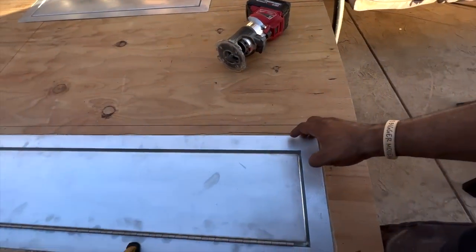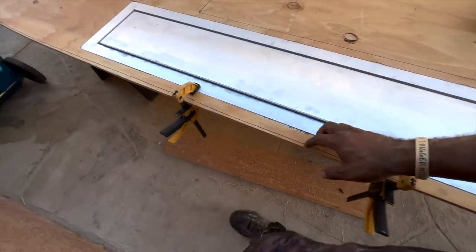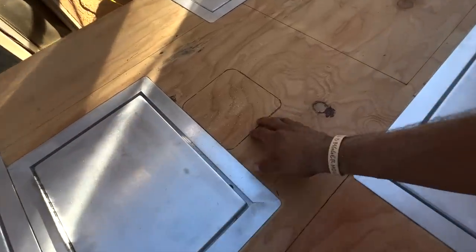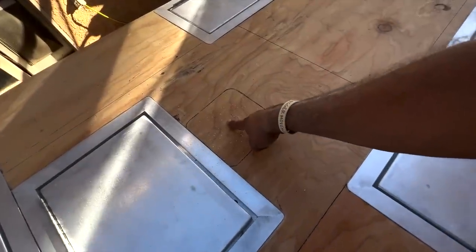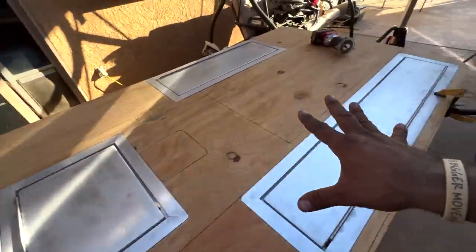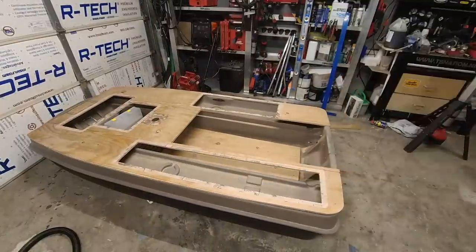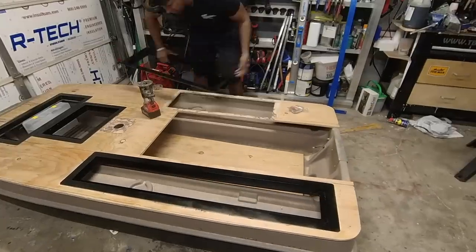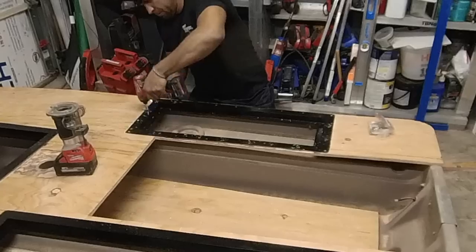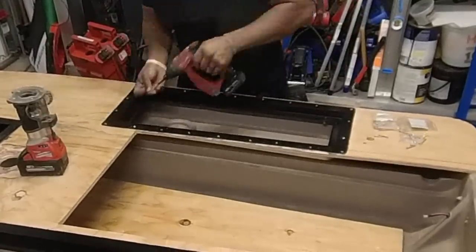I kind of rushed this and did not get the lines perfect, but we're going to be epoxy coating and filling this all in. The epoxy is just going to naturally sit in any off-divot that we have and self-level. So I'm super unconcerned about the terrible route lines. We do have to route this down — I almost cut this out, which would have ruined the whole thing. We're going to hole-saw this next and then router the rest of it to recess whatever the depth of the pedestal is. Normally we'd have to use rivets and countersink that, but because this is wood, we can just use standard little stainless screws and countersink those — set them in flush with the hatches. Quite an easy process.